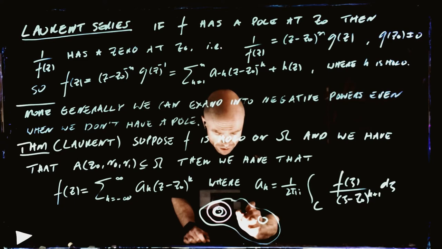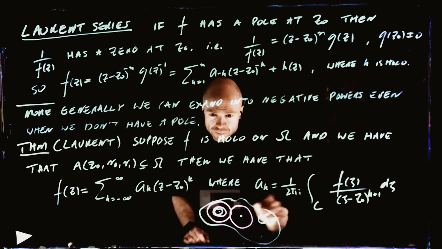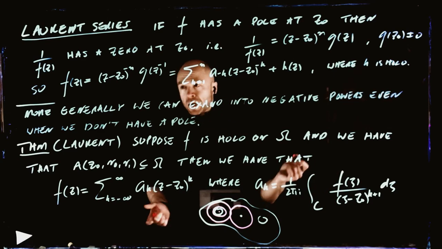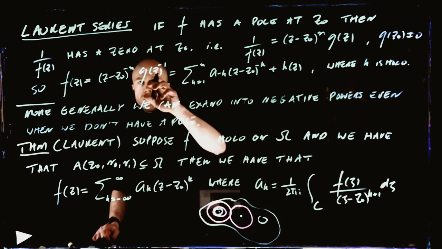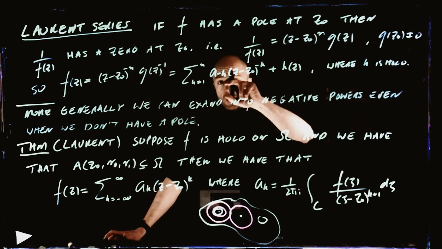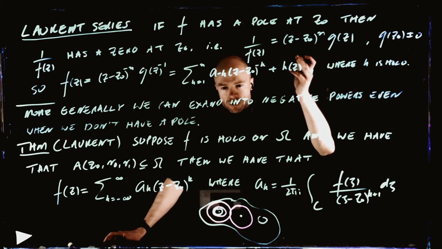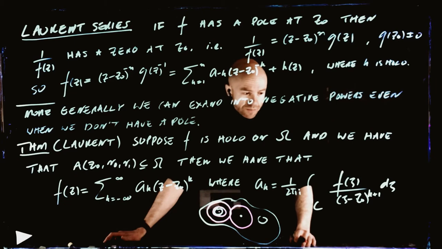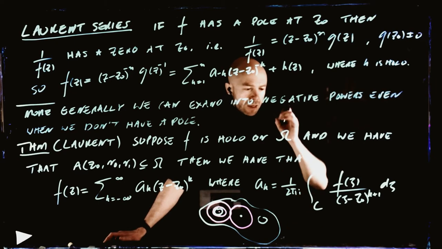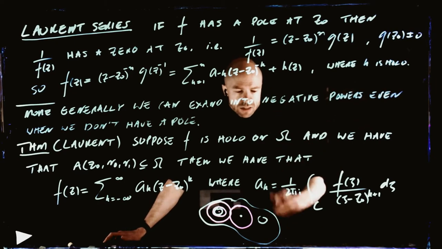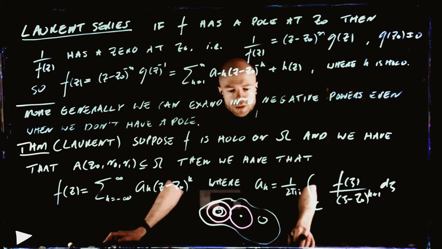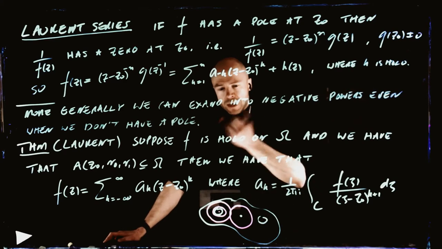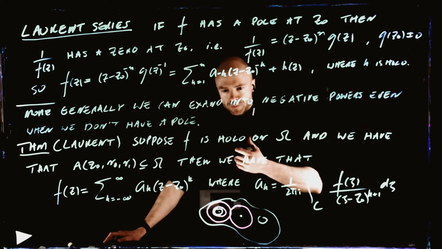The picture is that we can have a holomorphic function where there are holes or singularities inside our domain. If we fit some annulus inside our domain, then we can have a power series expansion holding true inside this annulus given by these coefficients. For example, if we do it around the singularity, we could just use whatever punctured ball we can fit inside the domain. If the singularity is just a pole, we already know this from before.